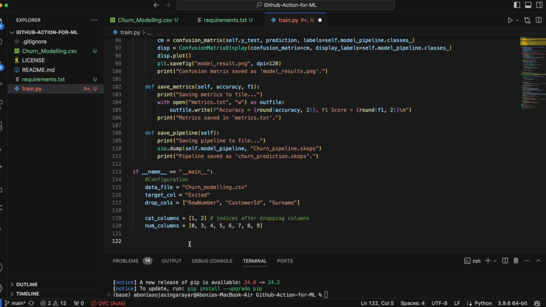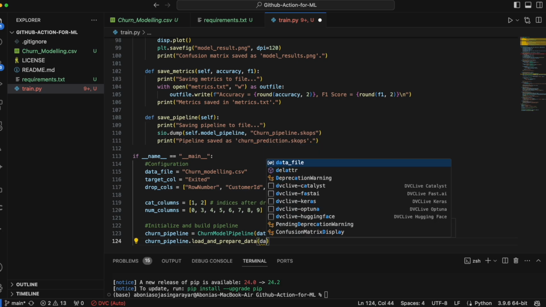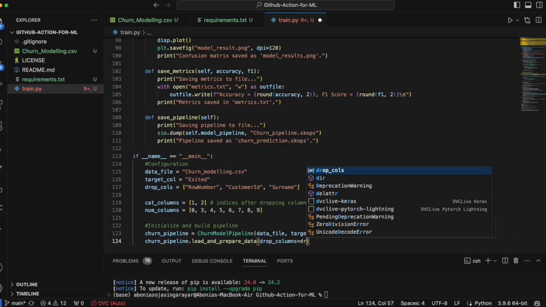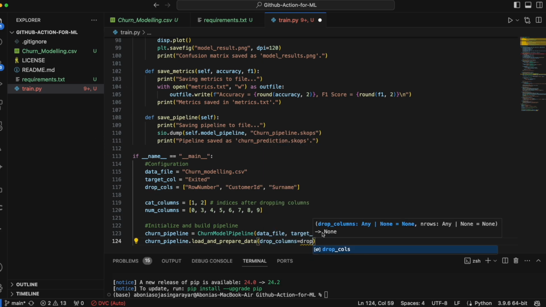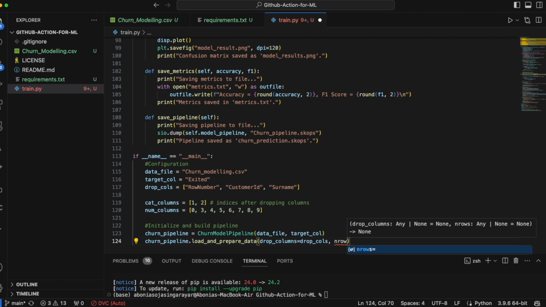Now we have to initialize the build pipeline. For that, we have to instantiate the churn model pipeline class. Let me write a simple comment as well. Now we have to load the data, which will prepare the data. It needs two variables: drop columns, which we have already defined in the configuration, and then n rows to keep.